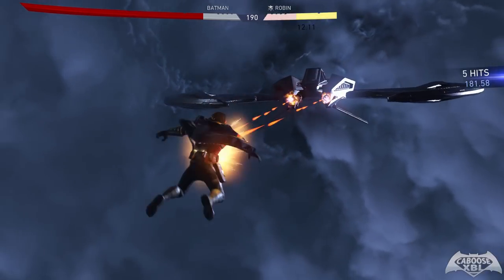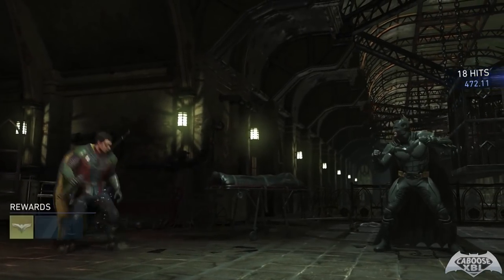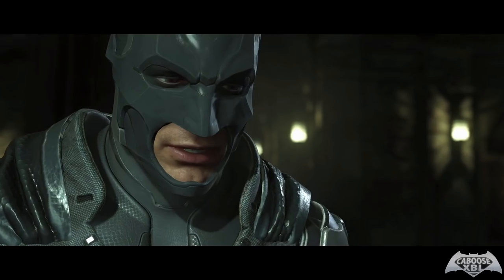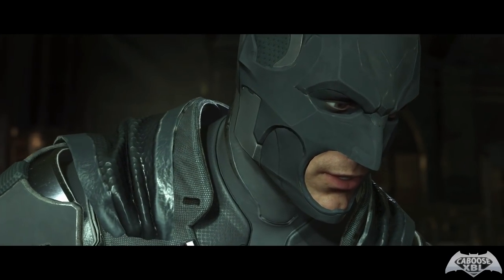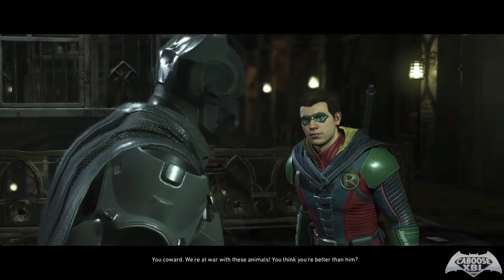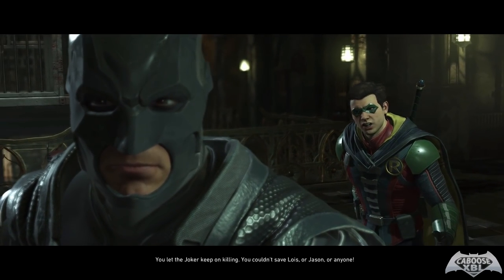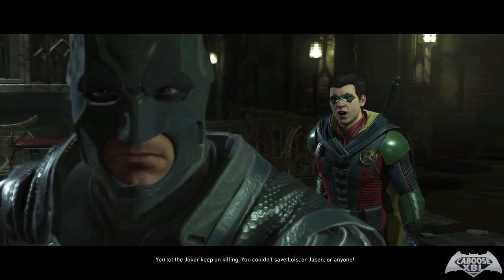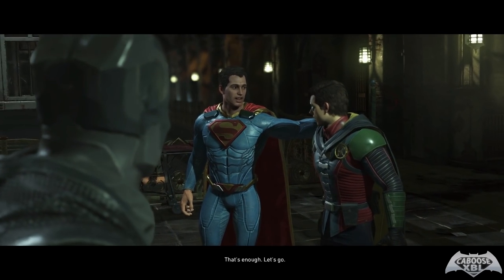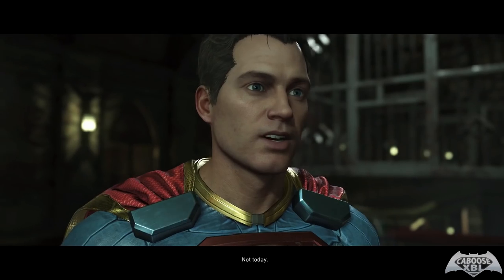Have you ever danced with the devil in the pale moonlight, Robin? That did a lot of damage. Oh, we got some epic gear there. I never meant to. You coward. We are at war with these animals. You think you're better than him? You let the Joker keep on killing. You couldn't save Lois or Jason or anyone. Jason Todd. That's enough. Let's go. But the inmates. Not today.